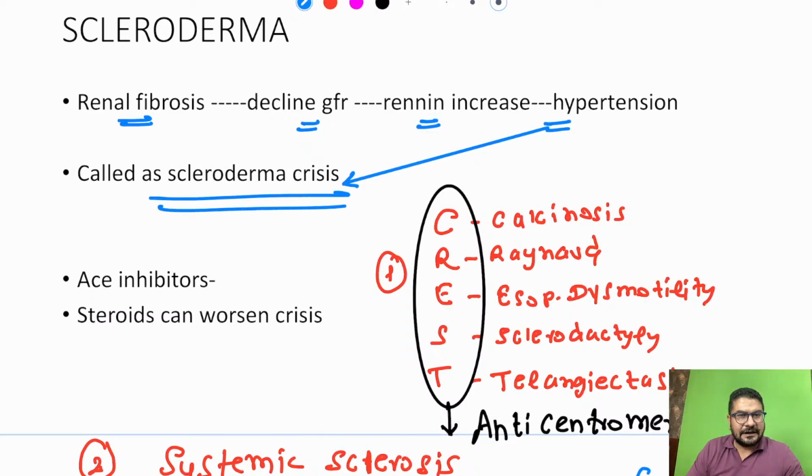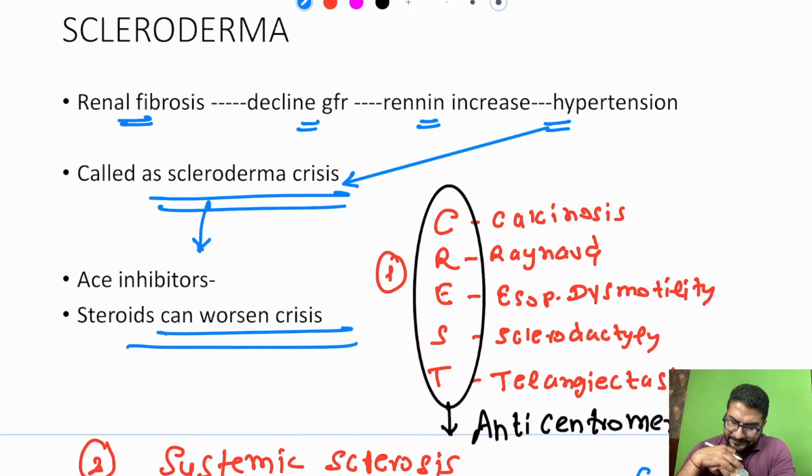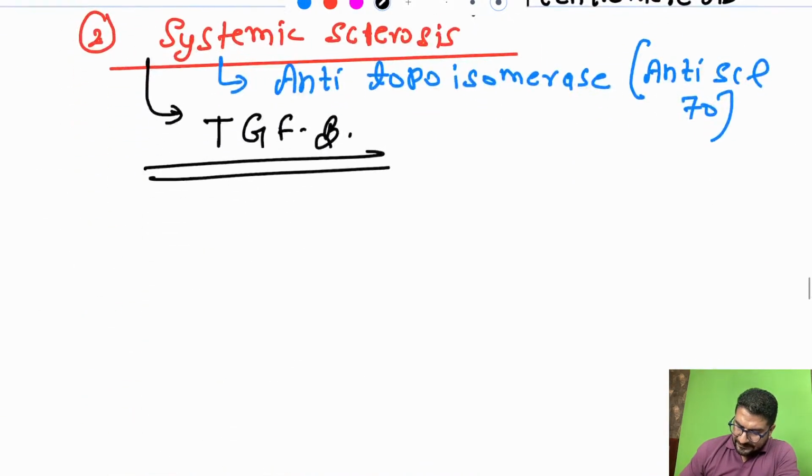So understand this thing. In crisis, normally in hypertension we give IV drugs, लेकिन इसको आपको treatment कैसे करोगे? We will give high dose oral ACE inhibitors. याद रखना, इस crisis में steroid नहीं देते. We don't give steroids in this crisis. So understand this thing. What I want to convey here, this TGF beta can cause fibrosis in different organs. So especially it can cause fibrosis in kidney vessels.